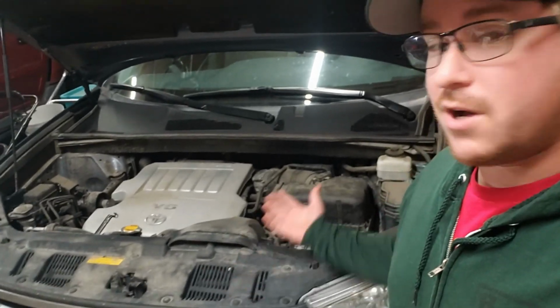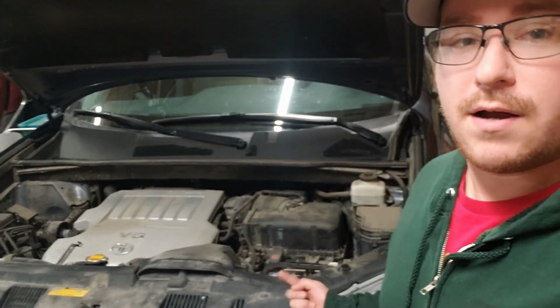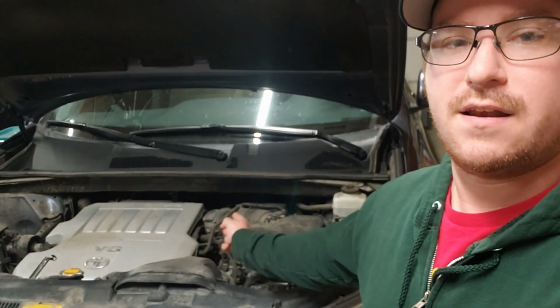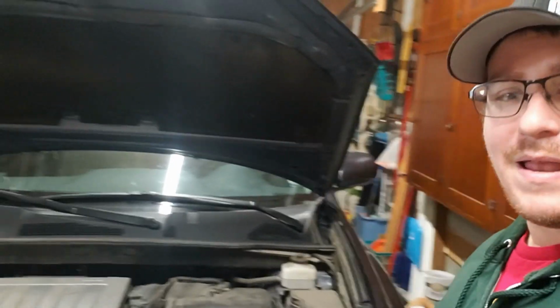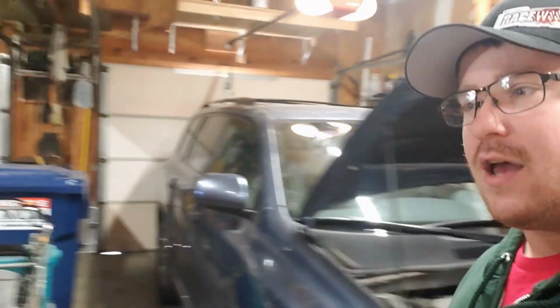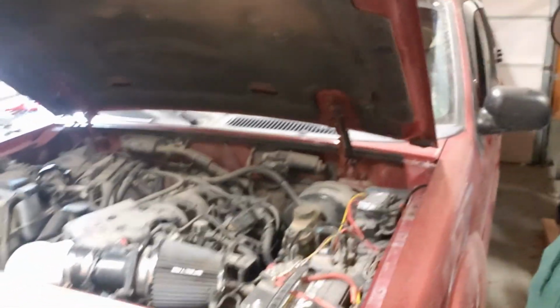Well, your internal combustion engine needs air too. It pulls it through this air box here, through the intake pipe, and into the intake manifold, and then on down somewhere through there into the sparky boom area. Now, engineers spend hours and hours and hours of time creating the perfect balance of filtration, airflow, and sound control. Then there's people like me that come along and throw that all away because we think we know better.